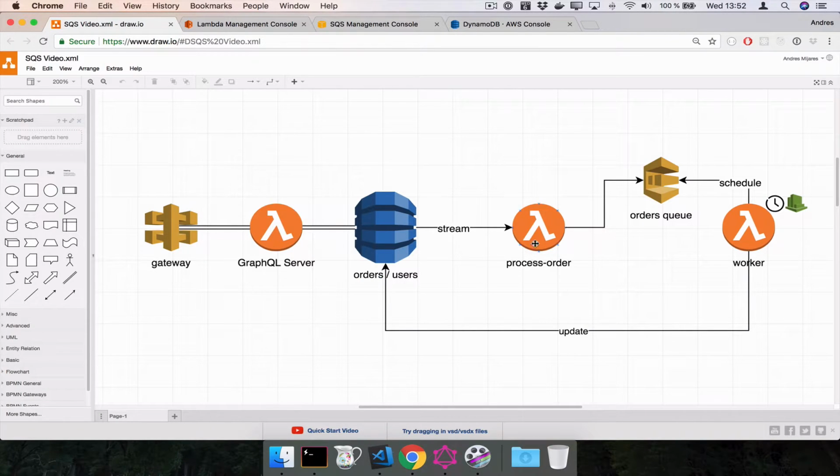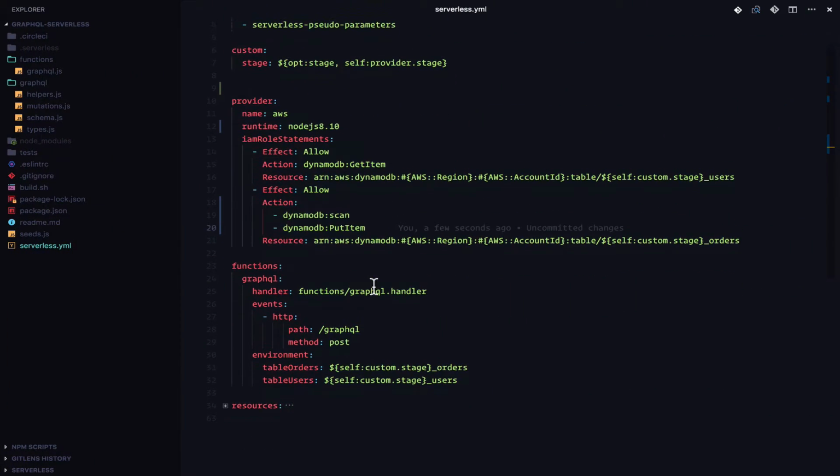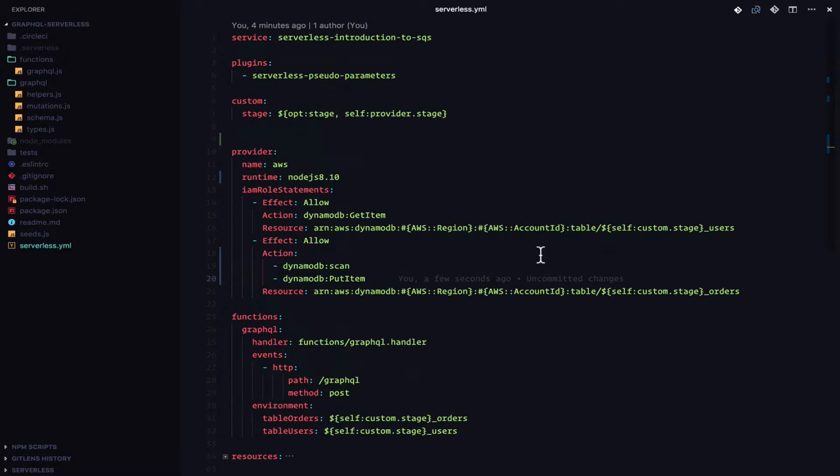So we are here, and let's create this process order Lambda. But before, I just wanted to note that this is kind of getting complex, right? We are hard coding a few things here and there, and I want to take the time, since we are in early stages of this project, to make things a little bit better and take advantage of all the features that the serverless framework provides for us. And one of them is the custom variables in here that we can use to create a few key values storage that we can use all around. So I'm just going to guide you through this.